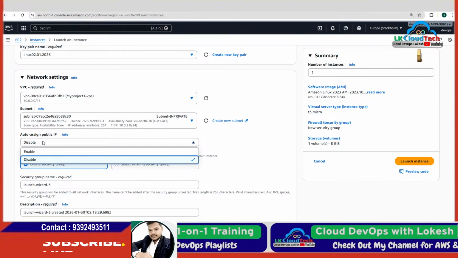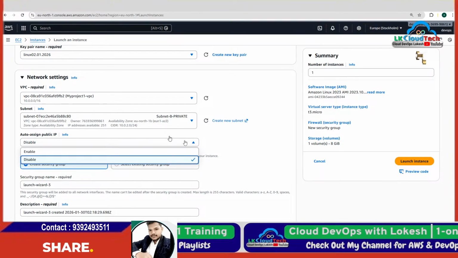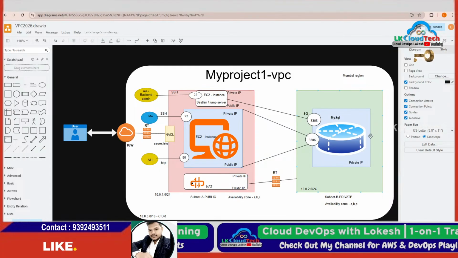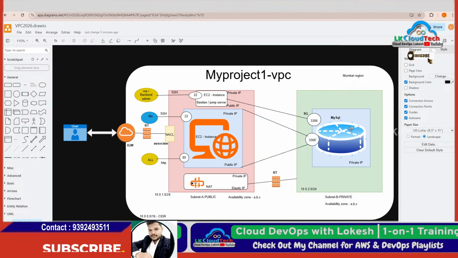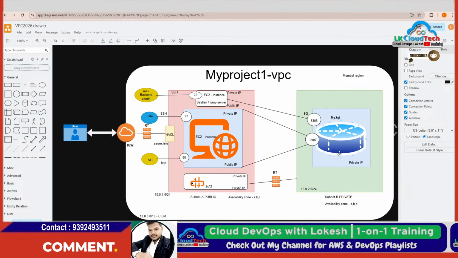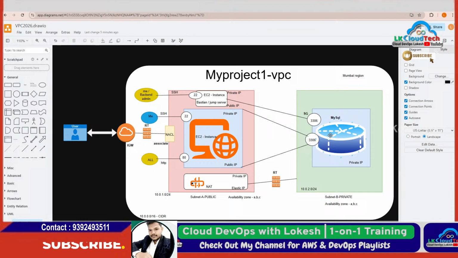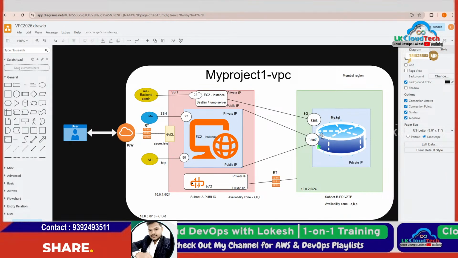Next, auto-assign public IP. Public IP should be disabled. We are not going to share any public related information, like the DNS name, IP address or web URL, for example www.google.com, with anything related to this private subnet.